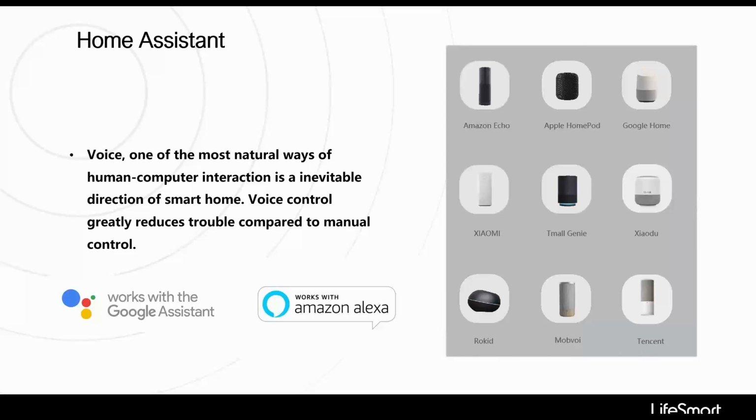So that's why we also spent so much time on integration with those major home assistant companies. So apart from Apple HomePod, we have done integration with Amazon Alexa and also Google Home. So we've got official certifications from them. Most of our products have the badge of Works with Google Assistant and Works with Amazon Alexa. I also attached a product compatibility list you can download from the training systems.